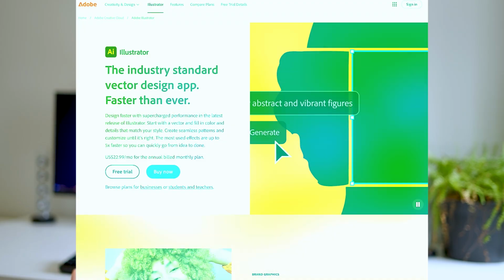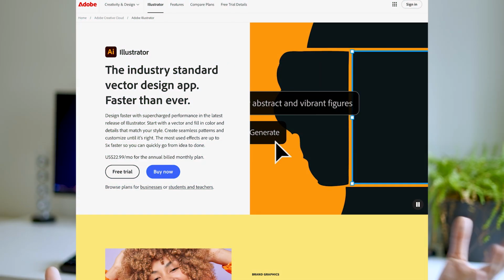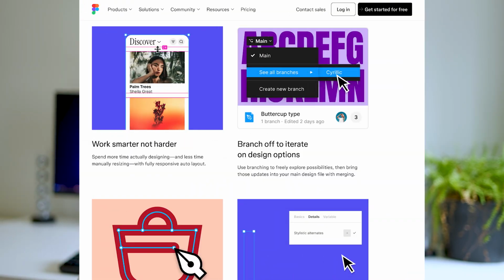Illustrator, again similar to Photoshop, is an absolutely fantastic program, but it's all about working with vectors. It has a different purpose. Figma, on the other hand, is all about web design work, all about app design projects. So because it relies on these two things, everything around it focuses on these types of projects. And because of that, it's faster, it's easier to learn, but also it's incredibly powerful in that context.